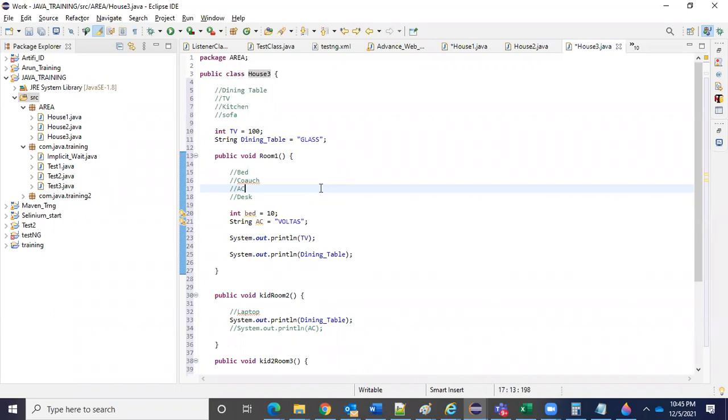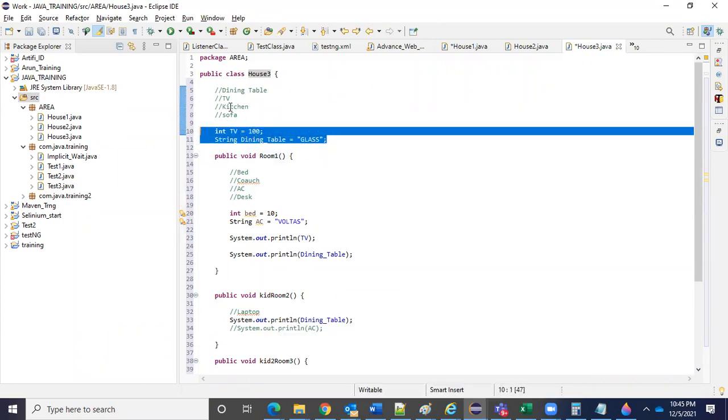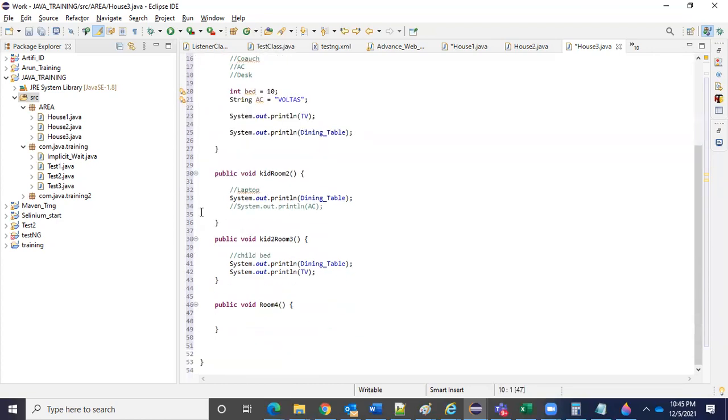So this is local to here only. This bed and AC are local to here only. So you cannot access a local variable outside, in other places. But if it is a global variable, that means it is available outside the methods, so you can access it anywhere.